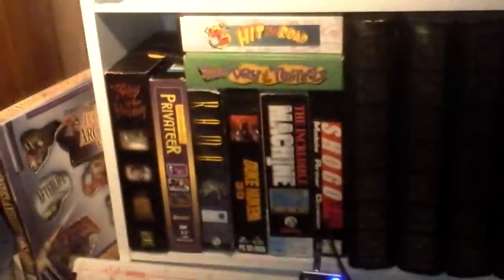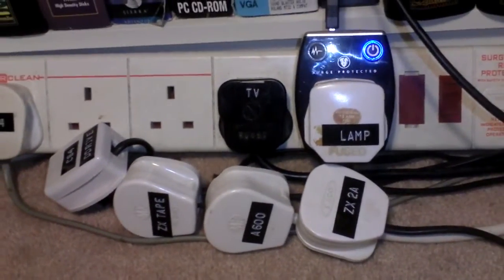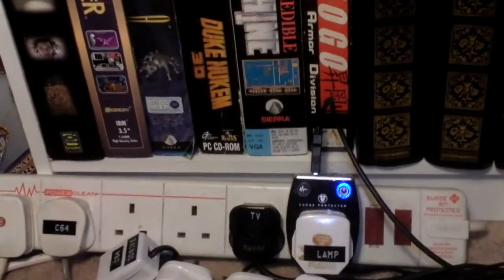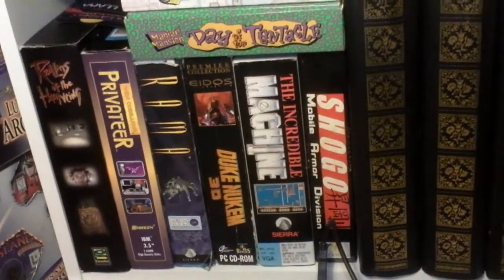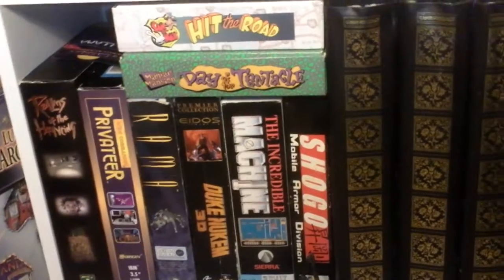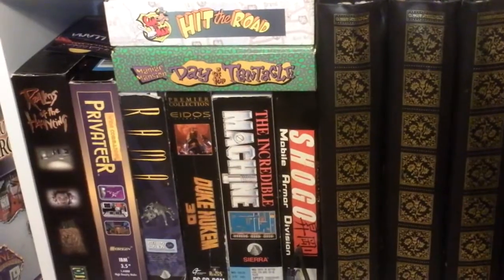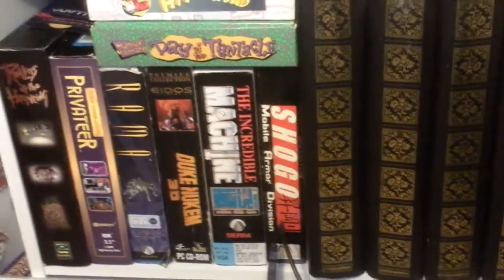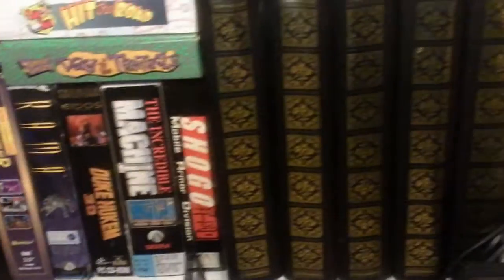PC big boxes, and is that going to work? There we go. And of course I've labelled all my plugs now, and gone through them all, so rewired a lot of them that have been really, really dodgy, not actually held in by the flex anymore, just held in by the wires, so they've all been properly redone. Checked fuses and stuff like that. A few PC big boxes, some classics that I've had for I don't know how long, and a few that I picked up recently. Like Incredible Machine and Duke Nukem, actual copies, brilliant, and Shogo and stuff like that, and LucasArts Collection, Volume 3. I need to find room for this. See, already I'm running out of room.